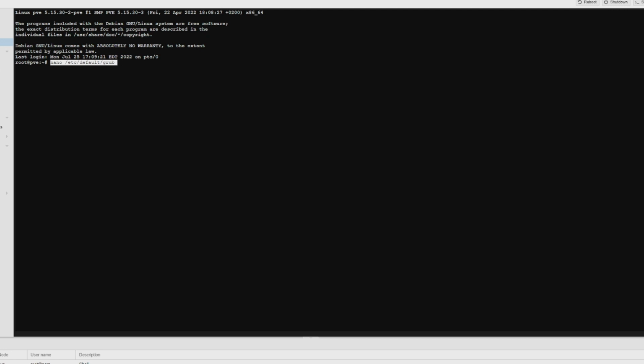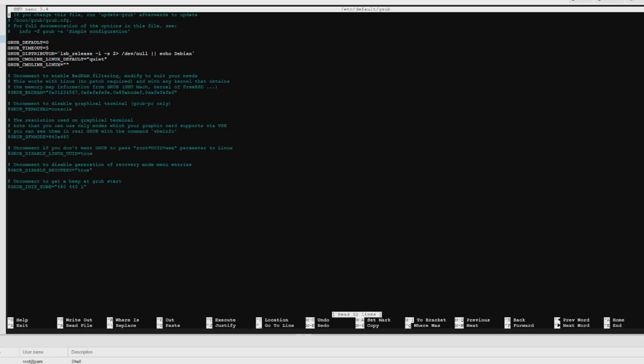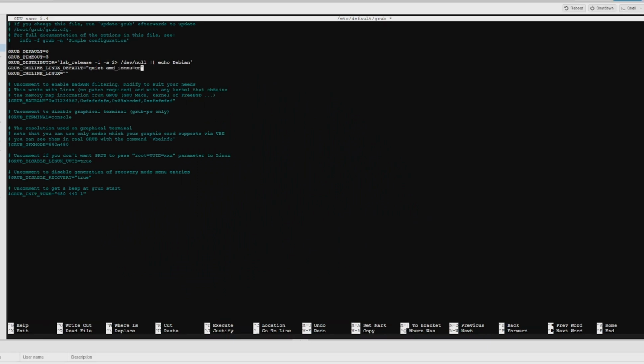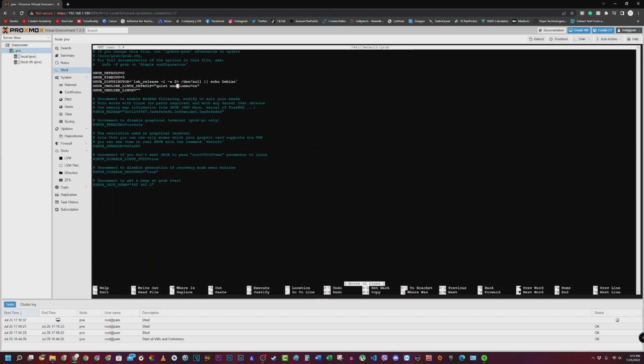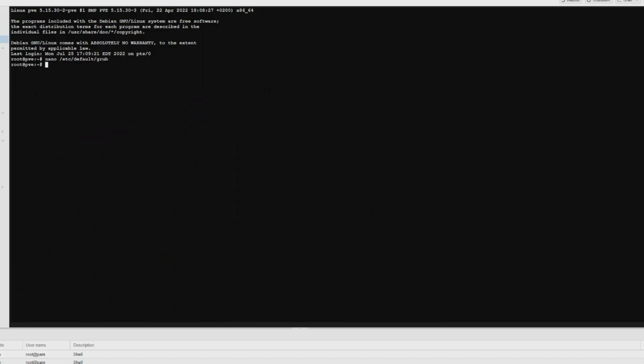In order to do that, we will use a nano command: nano /etc/default/grub. And now we'll look for GRUB_CMDLINE_LINUX_DEFAULT equals quiet. So we'll just go down there. And then if you have an Intel, in the quotation after quiet, you just add intel_iommu=on. If it's AMD, you'll just put amd instead of Intel. Now we hit Control O to output and Control X to exit. All right, so let's update the grub. Should take a few seconds.